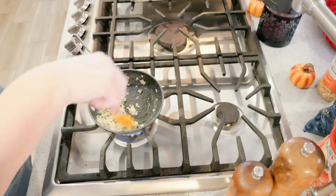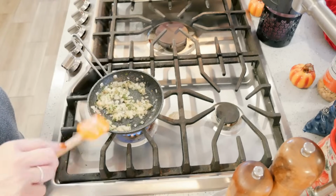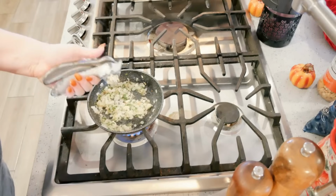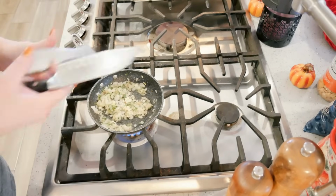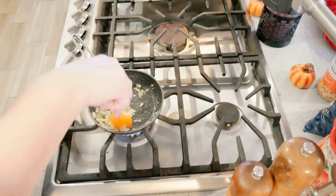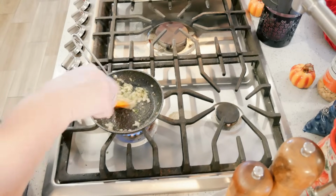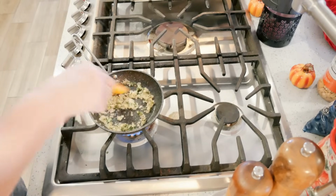So I just want to soften these up. I'm going to actually put some garlic in there as well. A clove of garlic. And again, I don't want garlic flavor. I just want it kind of in the background. You just want to saute it till it's a little bit soft. You can use a shallot for this instead of the onion and garlic. And the onion was just a half of a small white onion. I don't want a ton in there.